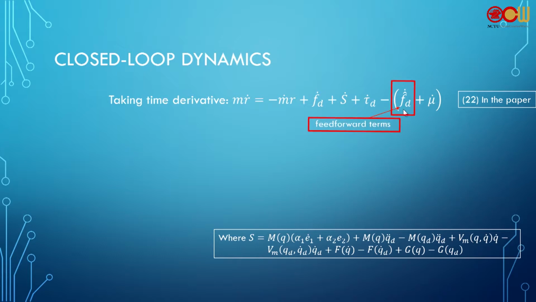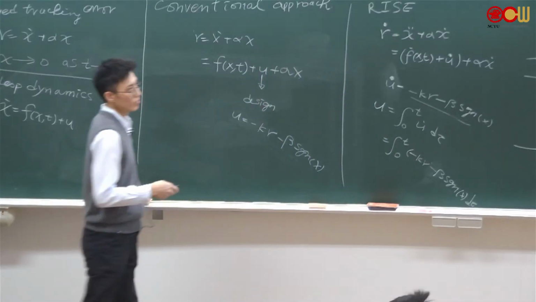FD hat dot is the feed-forward term in the controllers, right? We want to use this FD hat dot term to track the desired trajectories. And the second term contains the feedback terms and robust term. Robust term dominates the mismatch terms that can be upper bounded by constants. And another one is for feedback. Same as here, this one is for feedback. This one is for robust.